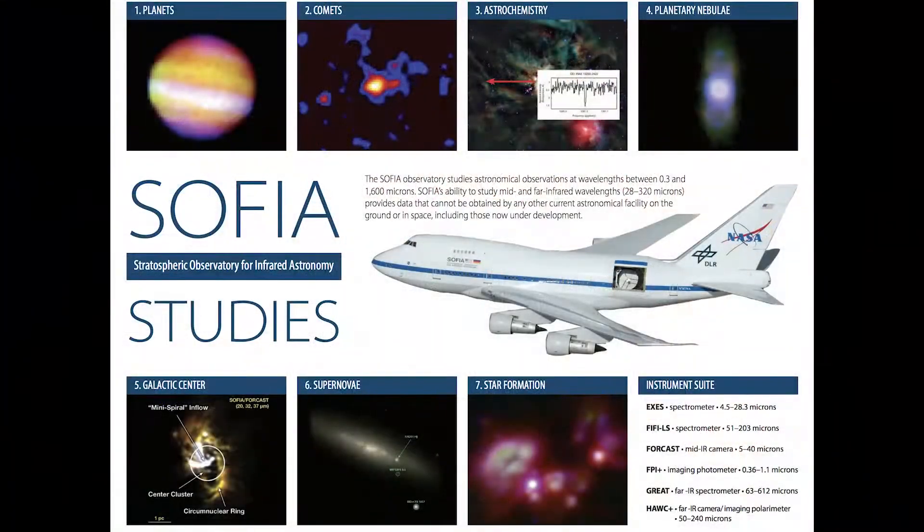So it's a mix between a telescope on the ground and a satellite. It's not difficult to get pictures while on a moving vehicle — we do it on telescopes all the time. This allows us to utilize this in a completely new way, and as you can see with this graph, it's looking at everything — planets, comets — and it has infrared technology which gives us more insight than a normal telescope might.